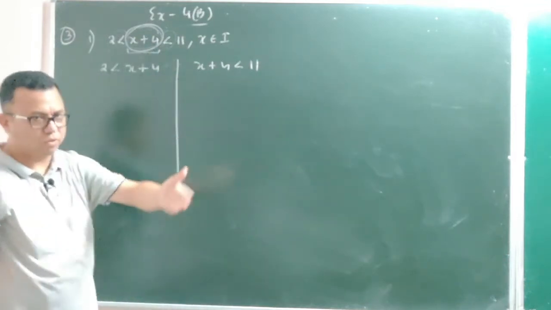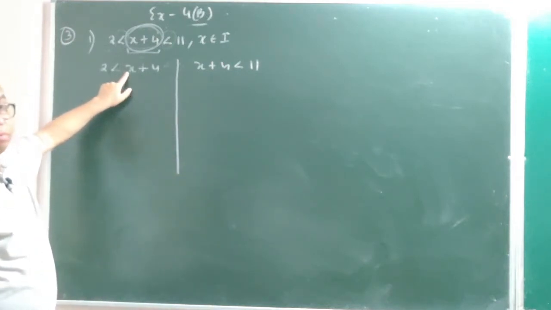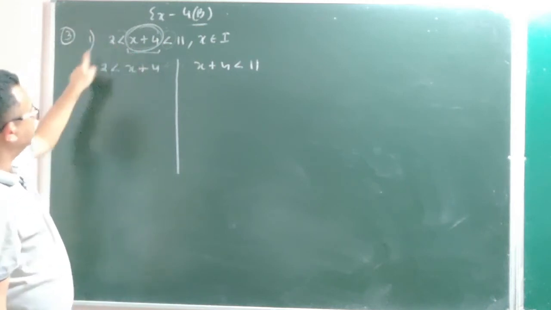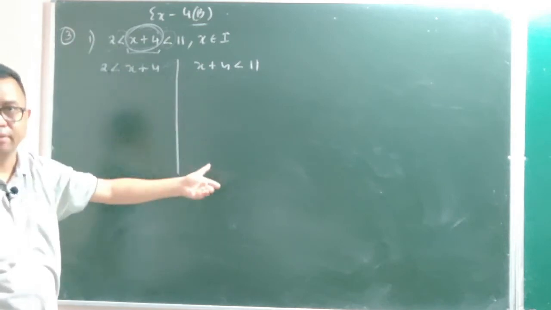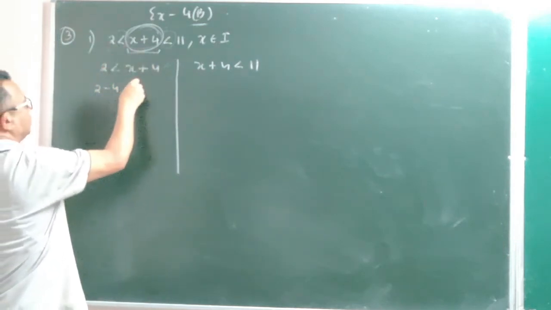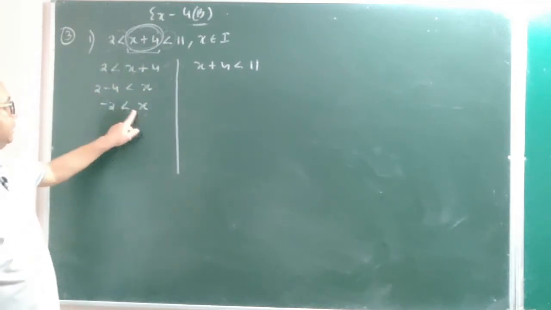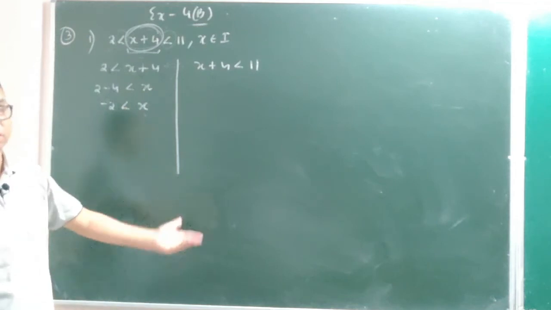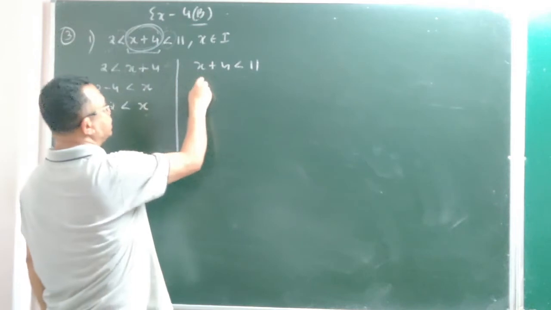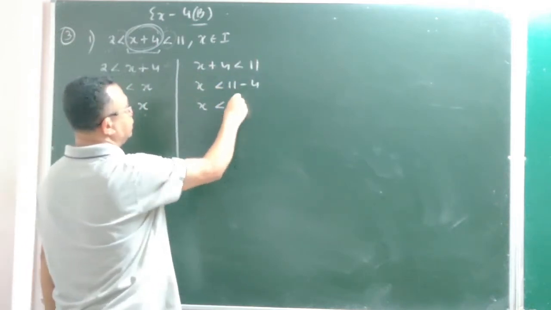Now solve the same way how we solved till now, question number 1, question number 2, how I solved. Now x, to make x positive, keep x there only, don't bring it this side, or else if you bring it this side, x will become negative. Rather than bringing x this side, bring that 4 this side. So 2 minus 4 less than x. So there -2, so here you got the value of x. x is greater than -2. Got the answer? Not necessary to bring that x to the left side. Then same way here, keep x this side, take 4 that side, less than 11 minus 4. x is less than 7.